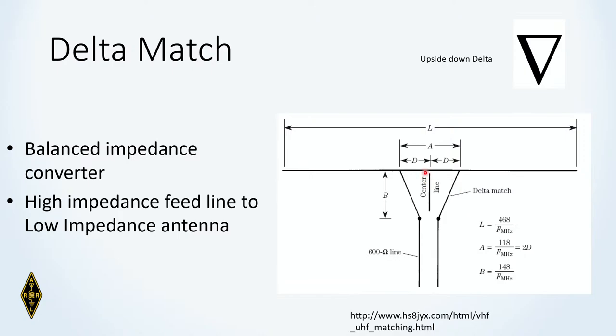Well, we know that at the center of a dipole antenna, the nominal impedance is about 73 ohms. So if we go outward from that center point, we'll come to a point that matches 600 ohms. And so the dimensions of the delta in feet are calculated using these formulas here. This is our familiar half-wave dipole formula, 468 divided by the frequency in megahertz. And then A and B can also be determined in feet using these formulas.